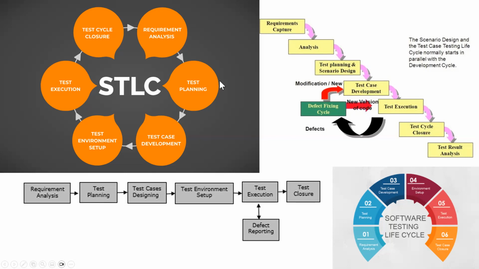The test case development. Now comes the test case writing. So we need to create the scenarios, the positive scenario, negative scenario, whatever scenarios that we can come up with, looking at those requirements. So whatever testing we need to do for whatever requirement that comes in our hand, we need to make sure that it has enough test cases that check the quality of that feature from every direction. Now, without the environment setup, obviously the testing cannot happen. So for us to execute our test cases, we need to have an environment set. Now, who is going to be involved for that environment setup? So we need to involve them.